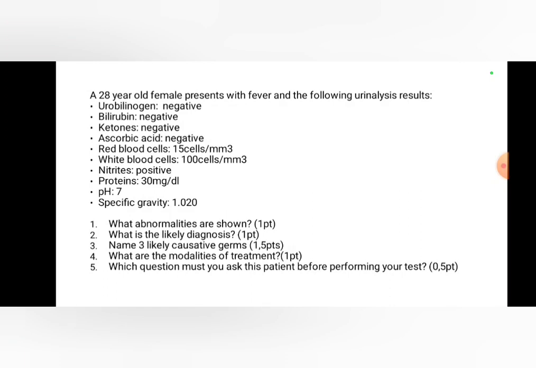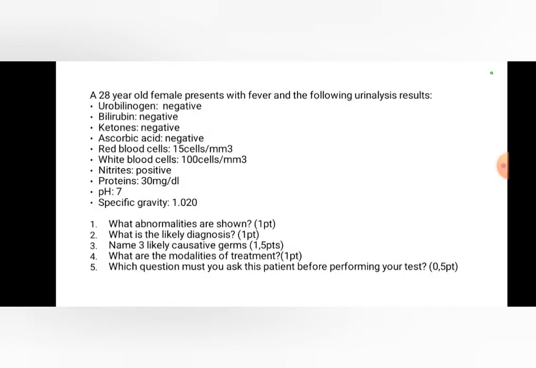Actually, the equation is not urinalysis, but it is urine dipstick, to be more specific. Because you have to know that urinalysis is mainly divided into parts. Basically, we have urine dipstick and we have urine microscopy. We have even other biochemical analysis of the urine. So when you say urinalysis, it is very broad. Urinalysis has three major parts: dipstick, microscopy, and other biochemical urine analysis. Are you understanding? Now, in this case, this is the urine dipstick.